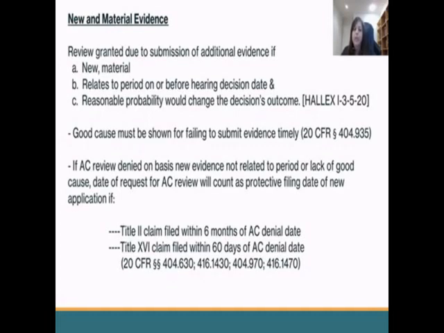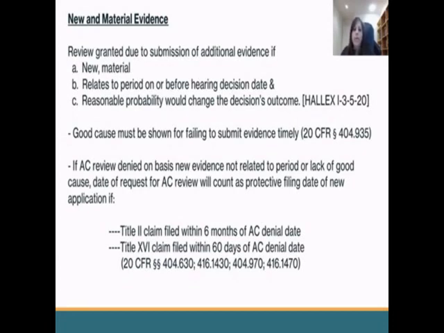This basis for granting review can be very, very valuable to those claimants who were unrepresented at their hearing and were not able to get key evidence on their own. So that's something you can incorporate into your request for a finding of good cause. It can be a little trickier if there was a rep on file, but you want to see if you can use some of the other reasons.